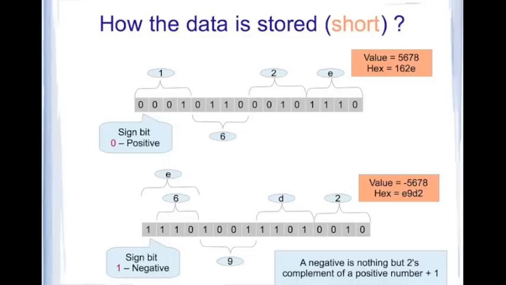Now let's have a quick look at how the data is stored. We saw that, right? We printed the hexadecimal value of a number, and we saw what the nibbles are. If you take that and try to represent it, this is how the number is stored. Here what I'm trying to show you is a 2-byte number, which is a short, and the first bit obviously goes for the sign, and the rest of the nibbles give you the value of the number it's actually representing. So if you look at 5678, the hexadecimal value is 162E, and obviously the first nibble is 1, the second nibble is 6, the third nibble is 2, and the fourth nibble is E. So it also depends.